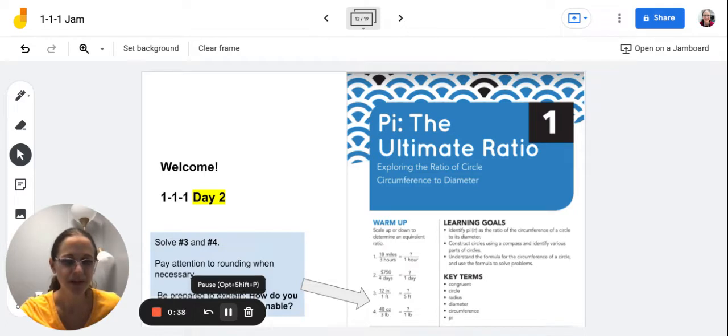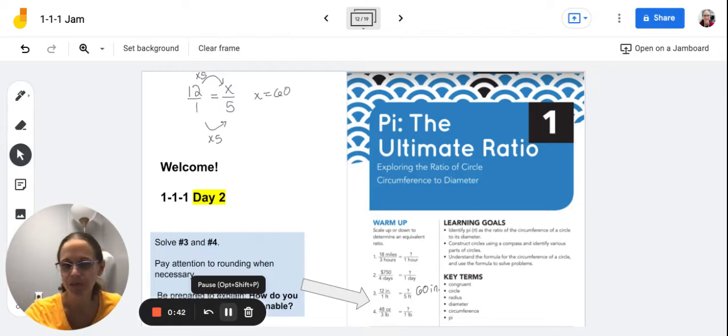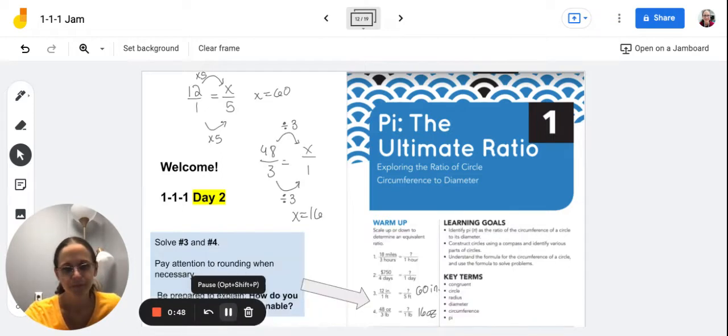All right, if you've hit play, that means you're ready to discuss the warm-ups. For warm-up number 3, there are 60 inches in 5 feet. 60 is our answer to that proportion. And for number 4, there are 16 ounces in a pound. Go ahead and pause right now, and I want you to share different strategies with the class about how you solved these proportions. There's more than one way to solve each of these proportions. You could scale up, you could scale down, you could use cross products. Let's talk about some different strategies and hear how you did it.